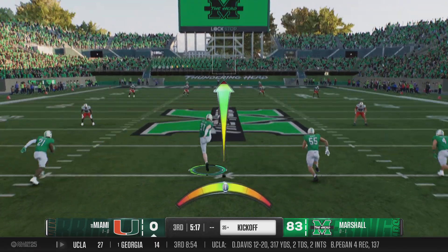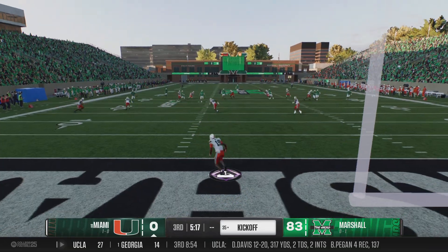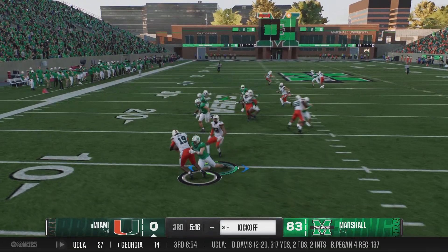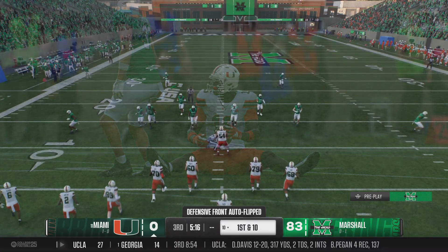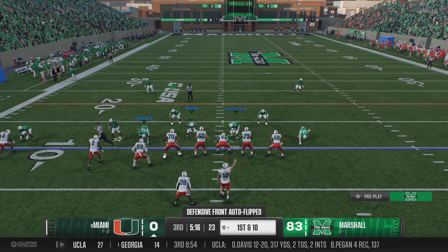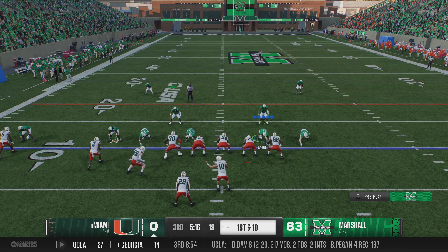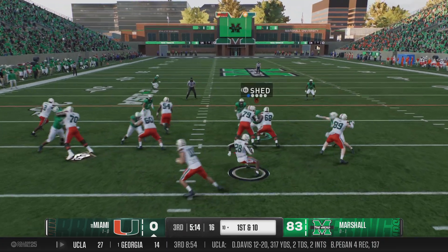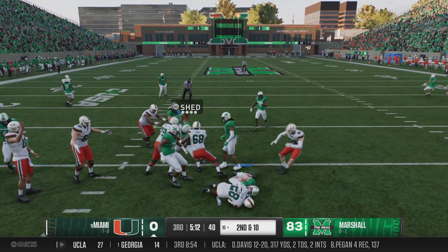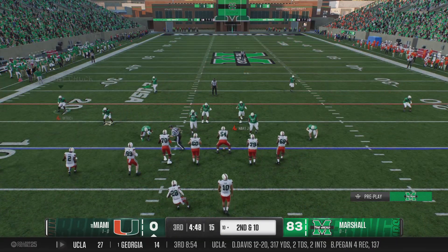And let's check in with Kevin Connors in the studio. A bit of an under-the-radar game this week, guys, but take a look at this — Georgia is currently trailing, but it feels like the momentum may be turning. These dogs have picked themselves up off the canvas before, and they are capable of it again today. They're trailing by 13 to UCLA. Your boy KC has you covered here in studio, guys, in case anything changes.